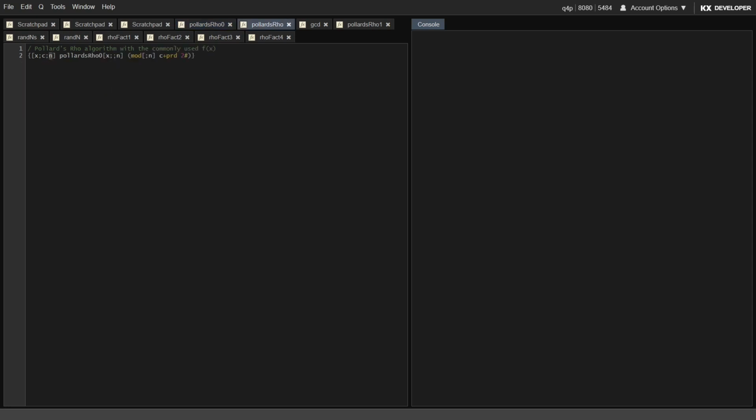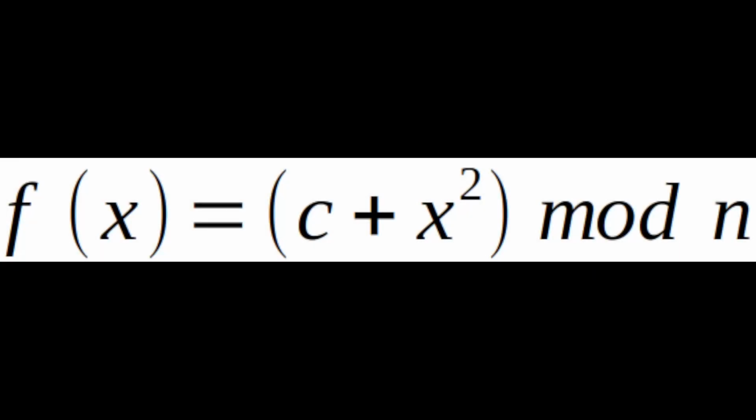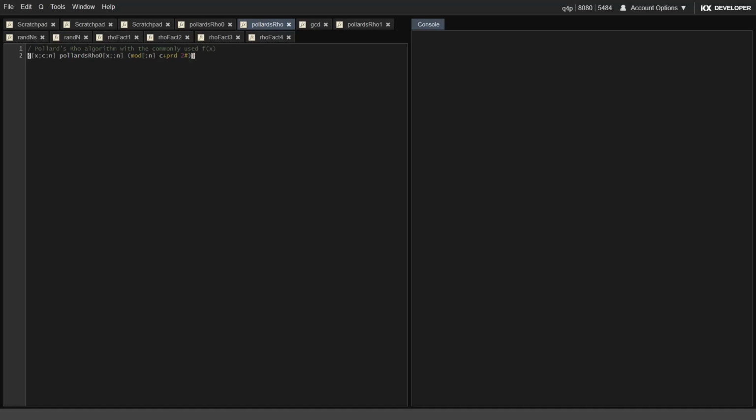The actual algorithm itself then takes the predefined f of x. So this is the commonly used form of the f of x. c is just another integer chosen by the user, like the original x. It's usually 1, however it can be anything. So this is the common formula for generating this pseudo-random sequence. Essentially this is our f of x, and we're passing that to the projection of Pollard's rho with the x and n value already given. So all you need to do to use this formula is choose your x, choose your c, and pass it the value of n, which is what you're trying to factorize.